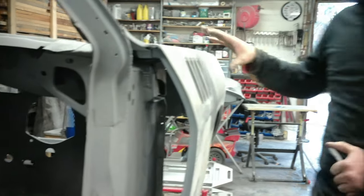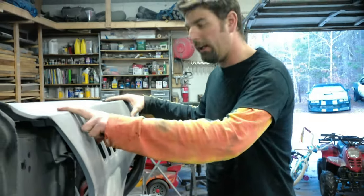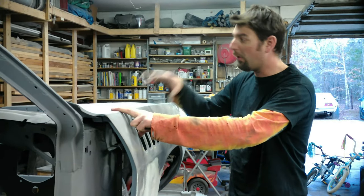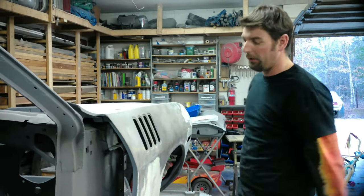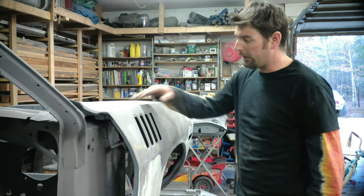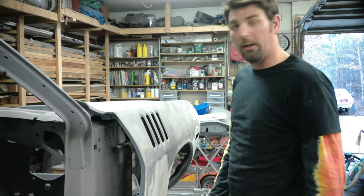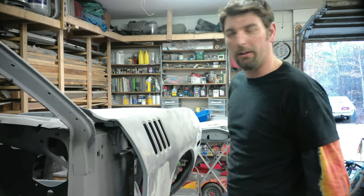We'll retest fit the fender, make sure it bolts on, sits down properly. And then once that's how it is, we'll go ahead and weld that whole thing on. But looking at it, this is going to work. Like I said, we'll slightly modify the fender, and we should be good. So hopefully next step, we'll start welding.